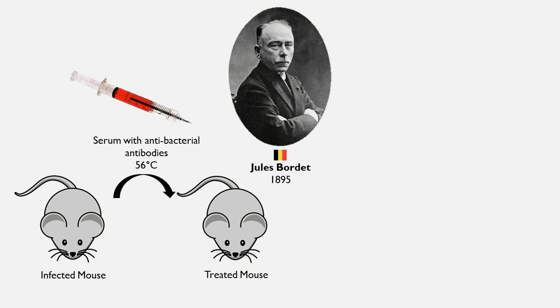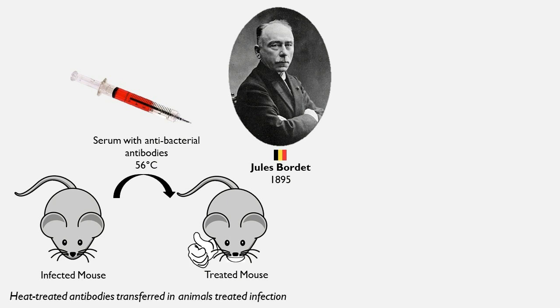In this case, they had serum with the antibacterial antibodies, heated that serum up before delivering it to the mouse, and the net result is that the mouse got treated. So to recap, they knew they had antibodies specific to a particular bacteria, so they knew that it would kill bacteria in a petri dish. They also knew that whenever they heated the serum, it somehow wouldn't work, even though they knew that the antibodies were stable at that temperature.